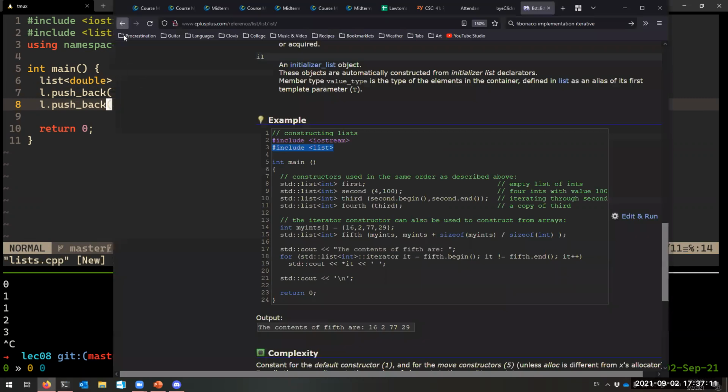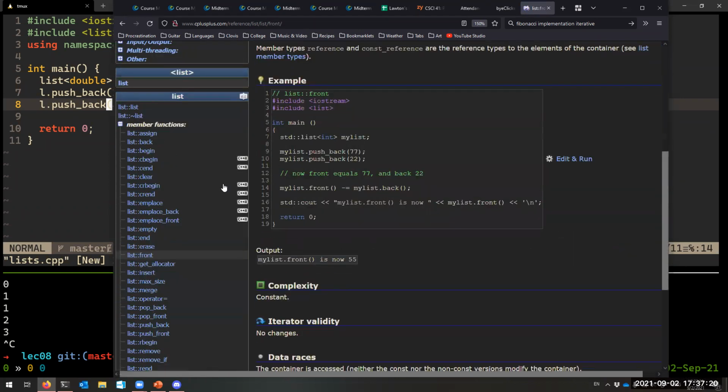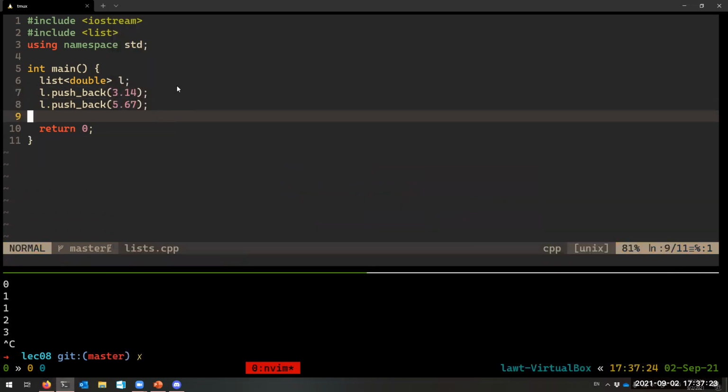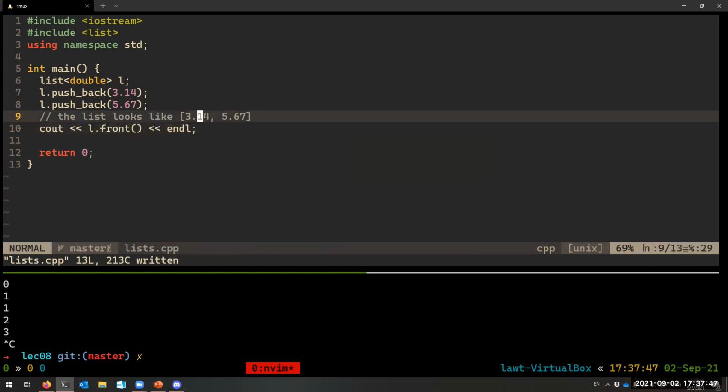Lists have a few things that are different from vectors, more things in fact. So you can get the first element and the last element very quickly with front and back. Maybe I'll try an example of front. So dot front will give me 3.14 because that's the original thing, because these get added in order, right? So the list right now is 3.14, 5.67. And I'll use these square brackets to differentiate it from a vector or an array. That's a list kind of style. And so cout L dot front gets the first element, which is the 3.14, the one at the front of the list. Yeah, that's most of the battle.